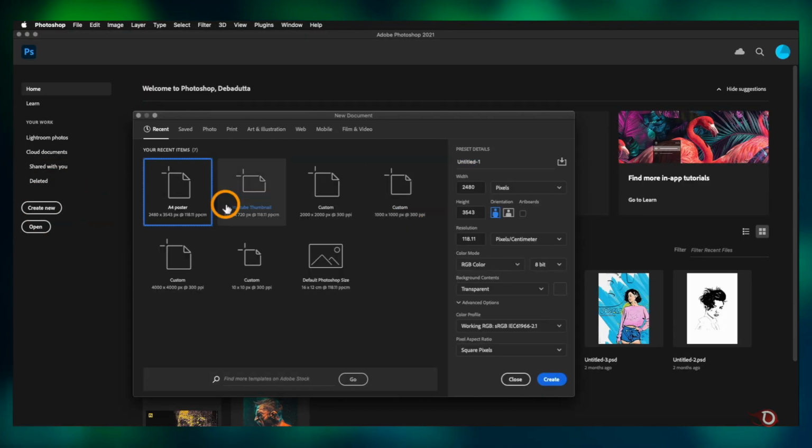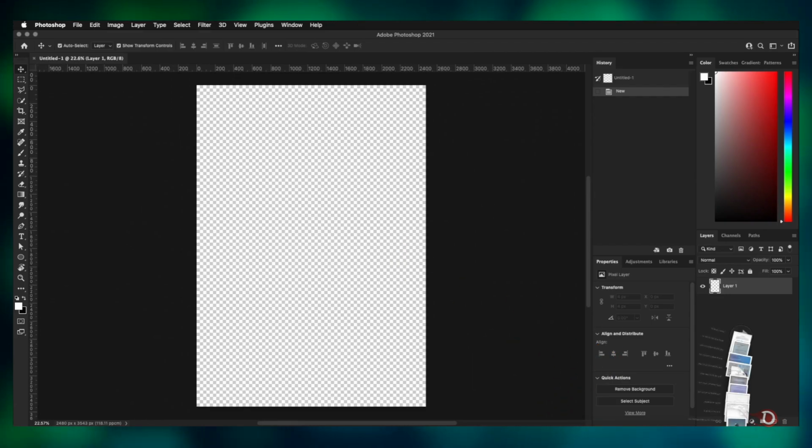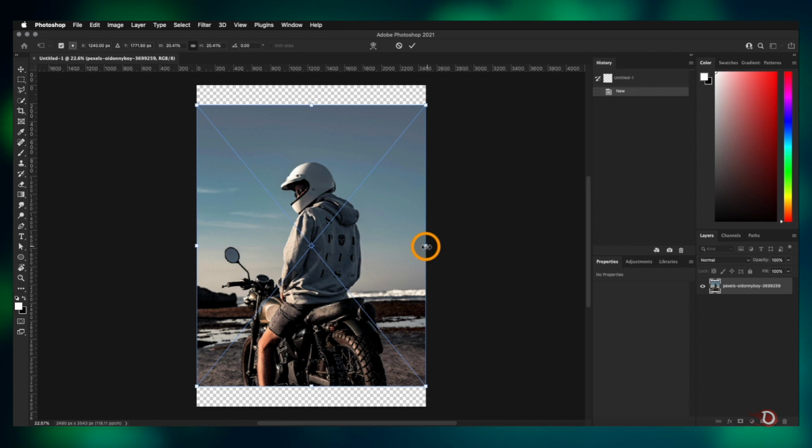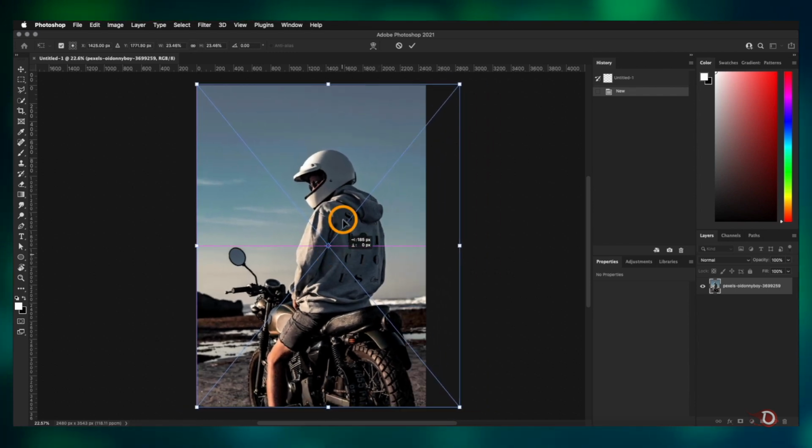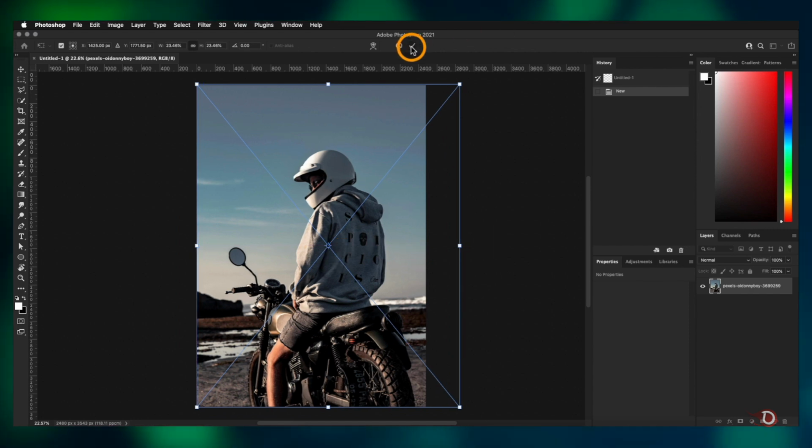We'll start off by creating the canvas of our choice, and we're going to bring the image onto the canvas. Resize the image so that it fills up the whole canvas, and I'll keep the subject in the image a little off center. If you are curious where I got this image from, it is from pexels.com. This is a website where you can get tons and tons of free stock images for your projects, and I have also provided the download link of this image in the description.